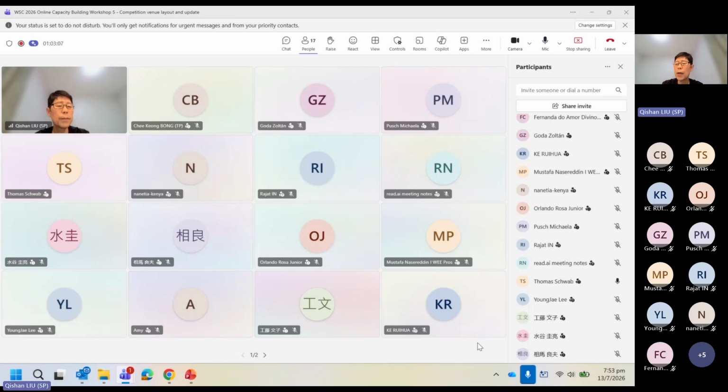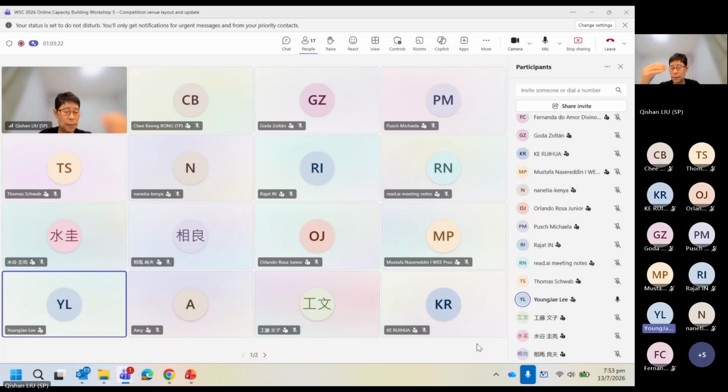Okay, I will share the link. Yunjae, how about you? Yes, I'm here. Any question? My competitor is training well. You know me, my English isn't very good.